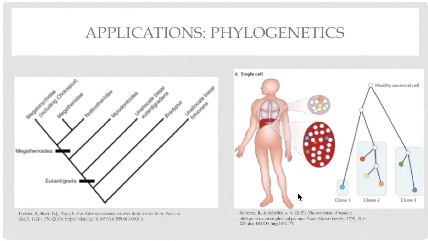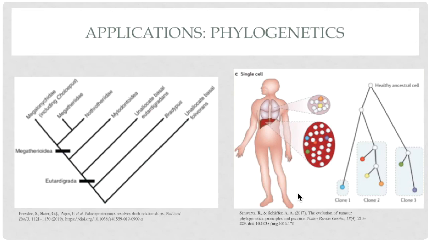As an example, phylogenetics, which I believe people who had a background in biology might have seen at some point in their life, such as this tree here, is commonly used to represent relationships among different species, among animals, plants, and fungus. But phylogenetics also has a potentially significant application in understanding cancer biology, because many people believe that cancer cells evolve in a clonal fashion, meaning they started out as a single clone.